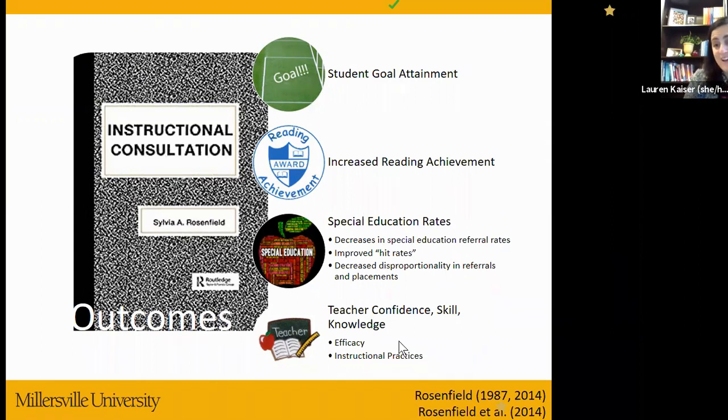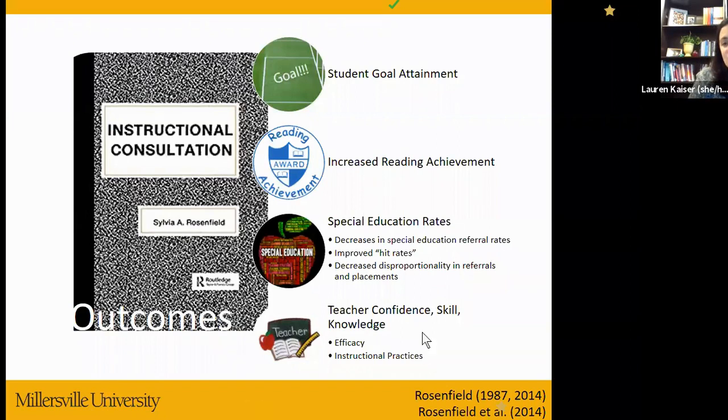And then we talked a lot about this in the first session, so I'm not going to talk about this here, but there's a lot of research to support that I see as helpful in increasing teacher efficacy. So their confidence, and not only their general instructional efficacy, but their efficacy for serving students who are different from them or students that they perceive to be more challenging. And that is from experimental design research, where 17 schools received IC training and implementation, and 17 schools did not. That's hard to get, that kind of experimental design research in consultation.